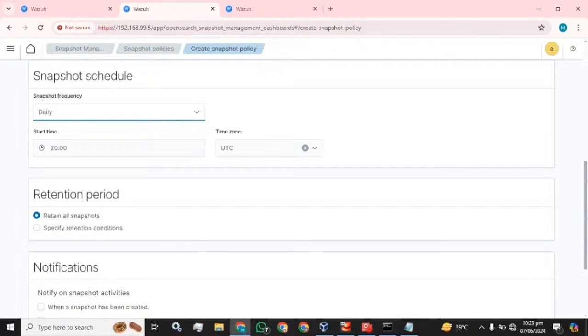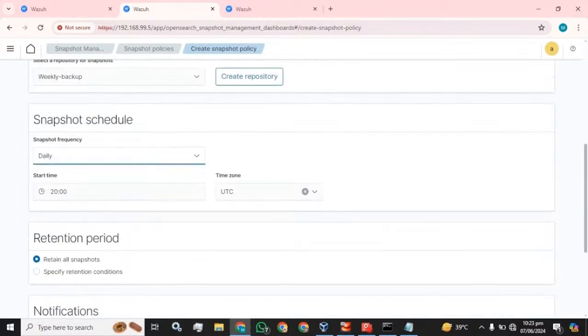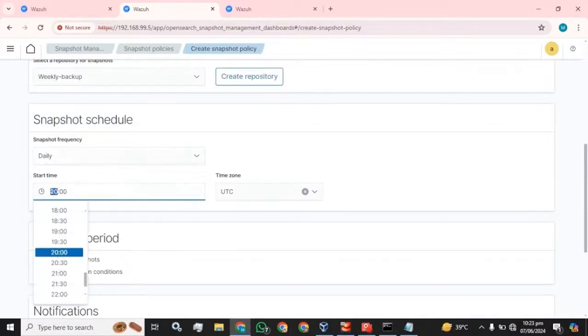Right now we are going to select the retention policy period check, and if you want to receive notifications you can select the options available here: when a snapshot has been created, when a snapshot has been deleted, and when a snapshot has failed.